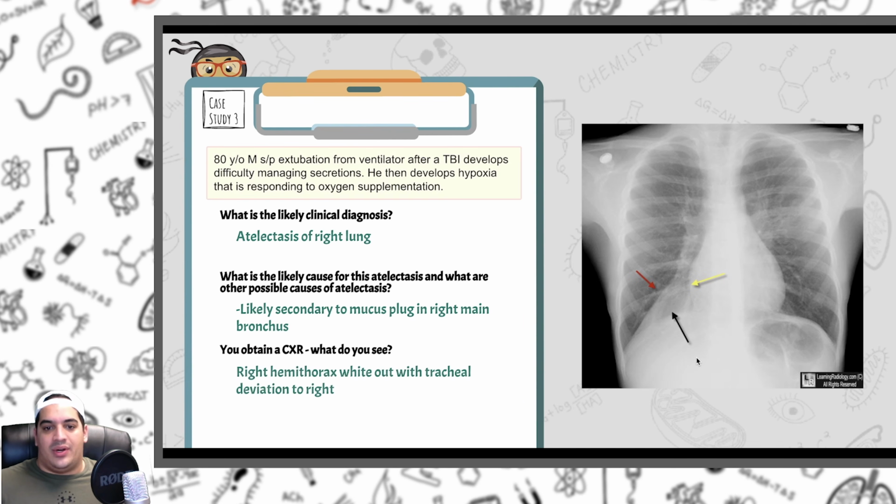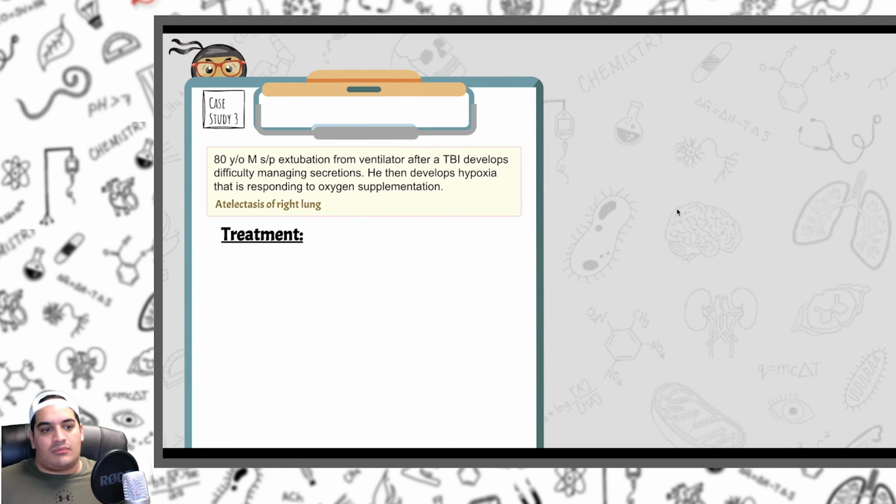If you get a chest x-ray, you're likely going to see the big atelectasis here on the right side. They're not inflating this right middle lobe and probably even some of the right lower lobe. And so it's just completely collapsing because it's not getting filled with air. So I would say that that's the case. And plus they're probably going to have tracheal deviation to the same side because they're losing some volume on that side. So how do we treat them?